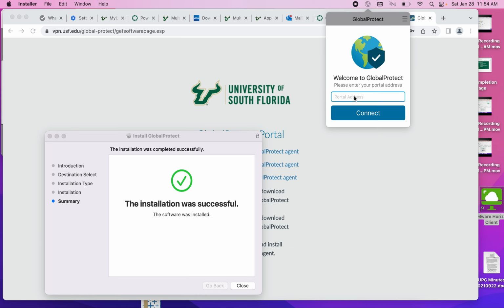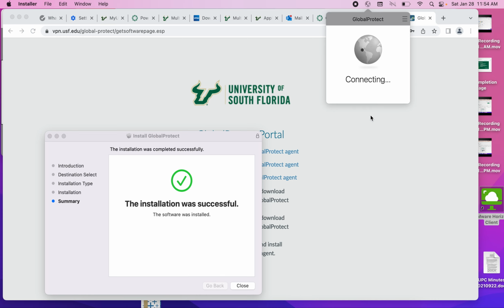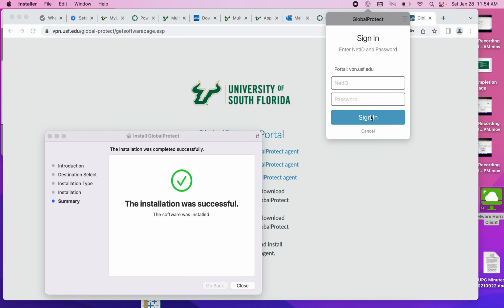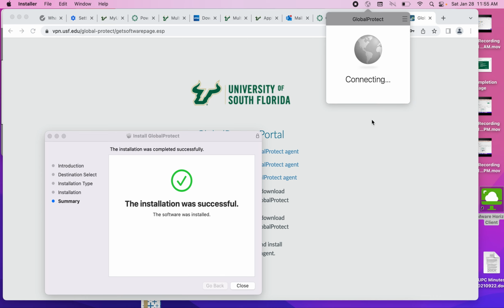We're going to have to specify a portal, and the portal is vpn.usf.edu as well. It will connect, and then it will ask you again to log in using your normal USF credentials.